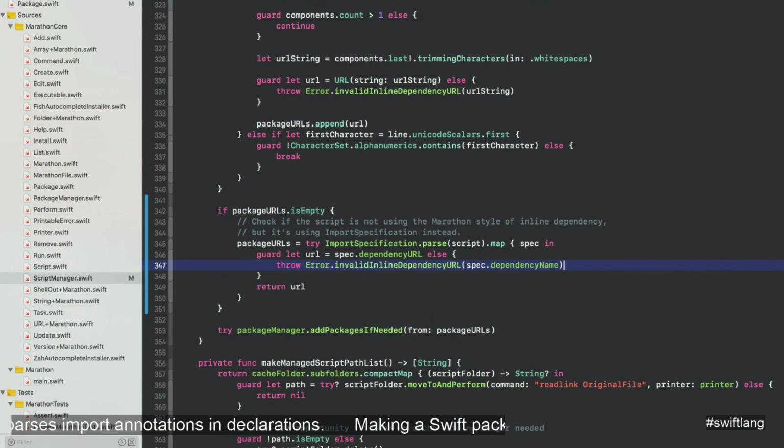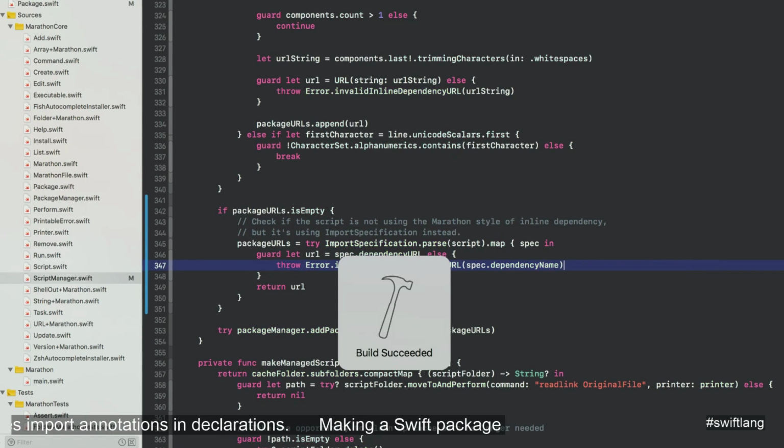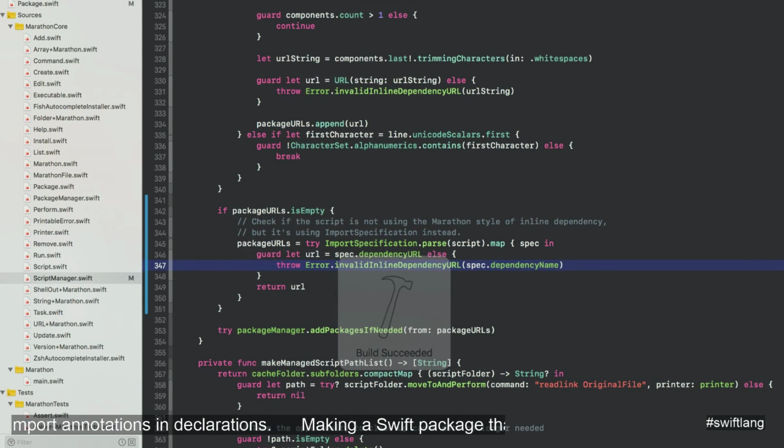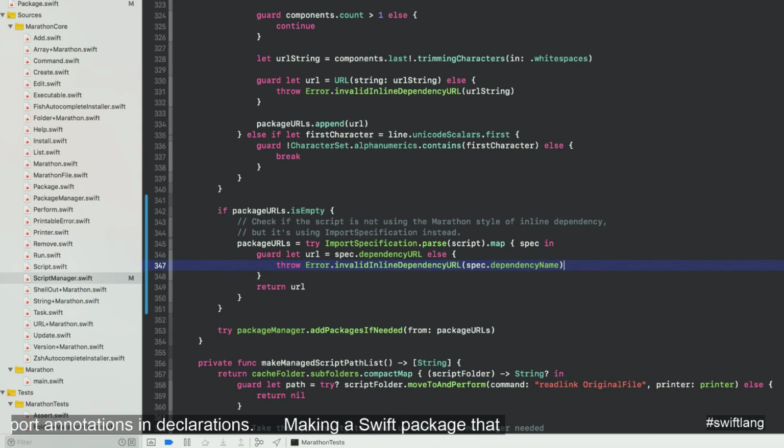Cool. Let's run the test again and hopefully that works. So we're running the tests now, and they take a while because I'm running them all.